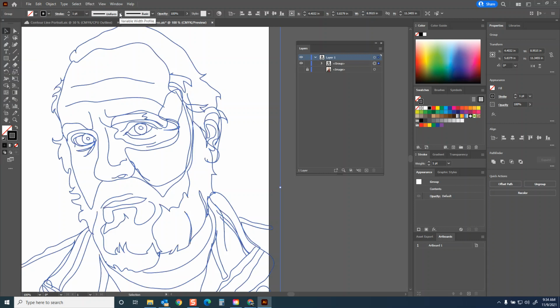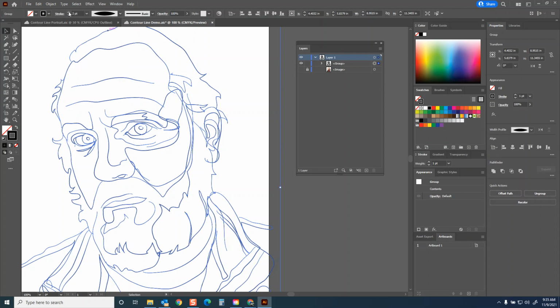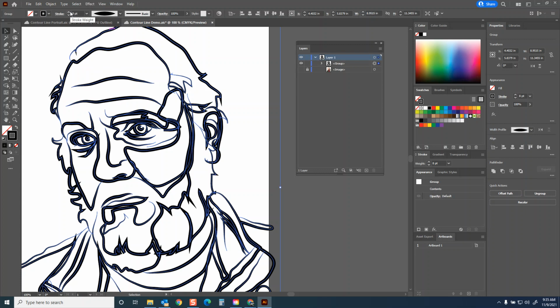There's also different brush profiles and brush strokes. So some of them start and end in a taper. So if I choose that, as I increase my stroke size, it becomes a little bit more obvious what is happening here. Oh, I think 8 might be a little excessive, but let's drop it down to 3. See if we like the look of that.